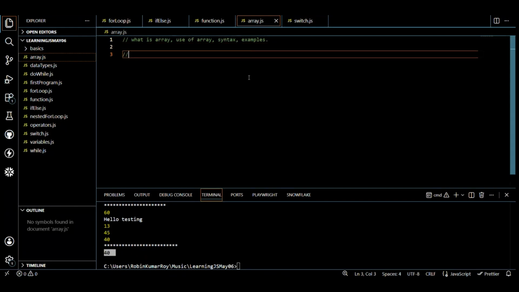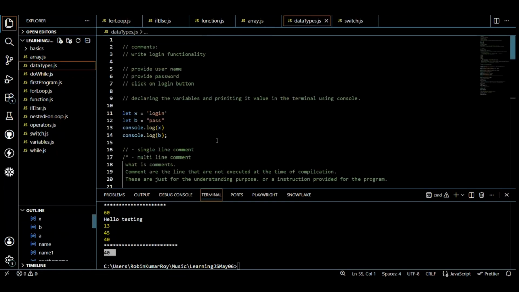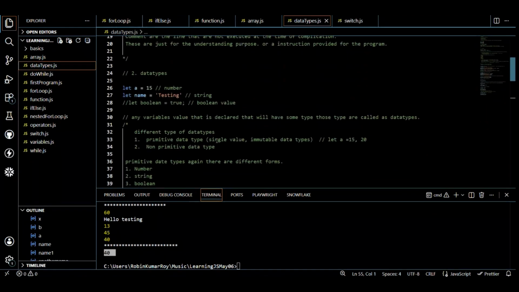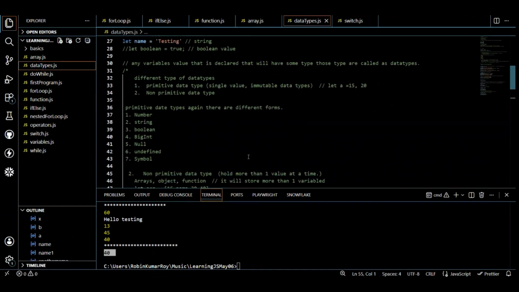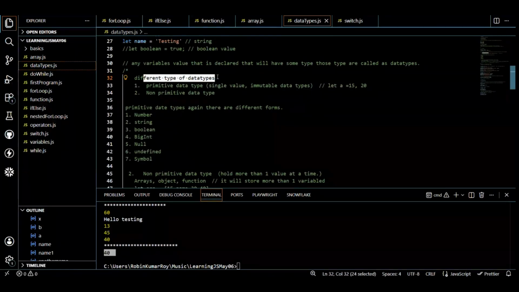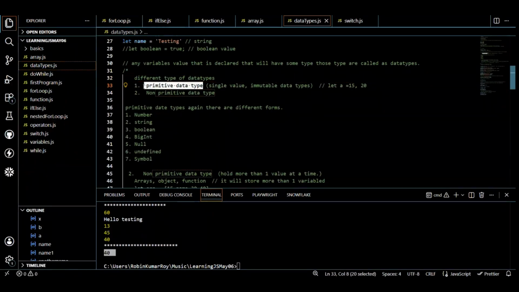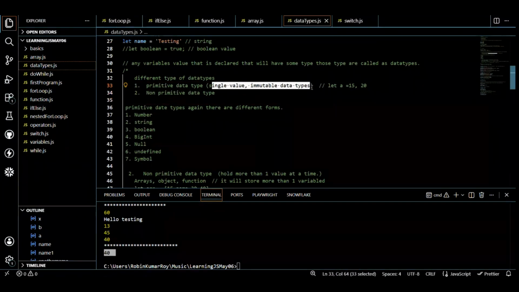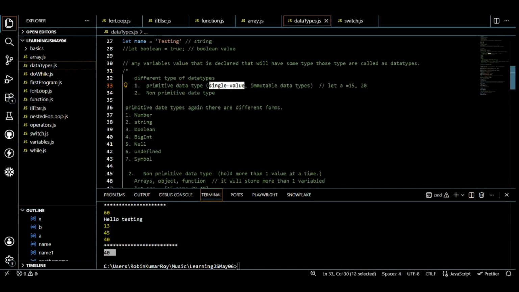If I go back to our previous session where I talked about data types, at the time I said we have two different types: primitive data types and non-primitive data types. Primitive data types are single value, immutable data types. Single value in the sense that if you use let number, you can only declare a single value.